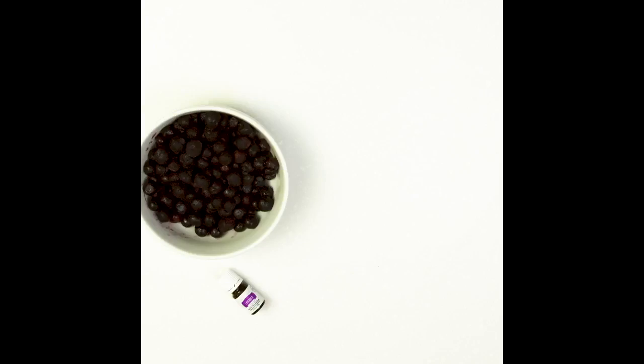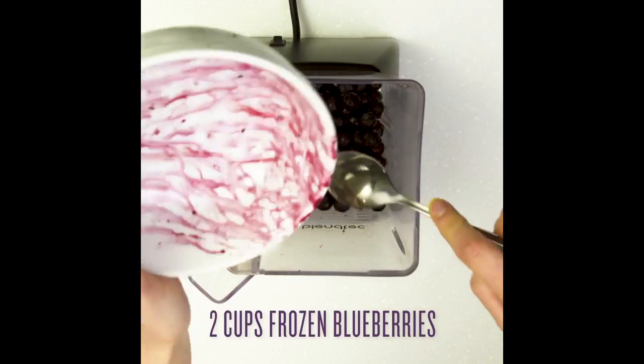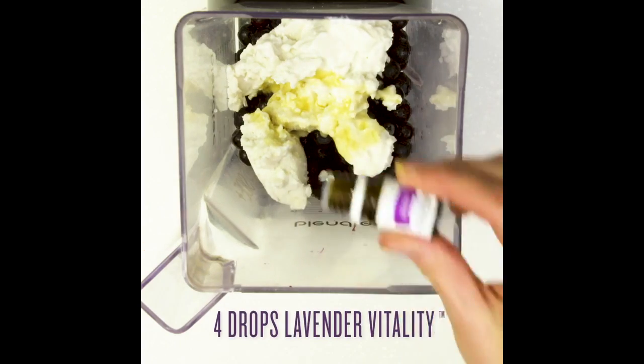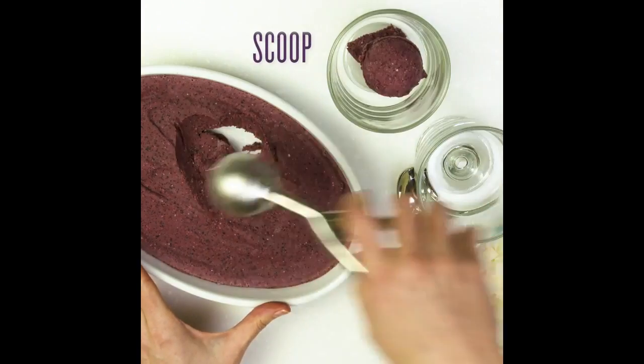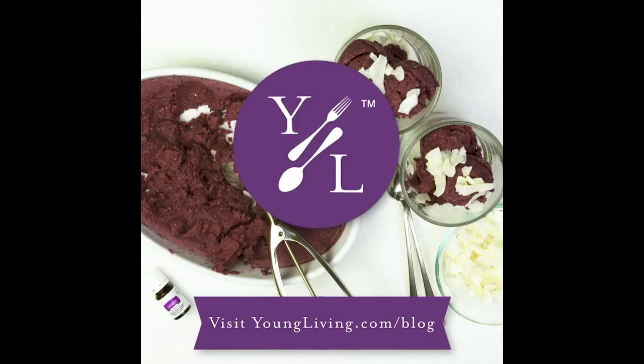Now it's a 42 second video, so we're just gonna go ahead and show it here. This is what our ice cream is supposed to look like. We're not sure if it's gonna turn out that way, but here's what it's supposed to look like. So we have high hopes and low expectations. We're gonna go ahead and get started on the ice cream.